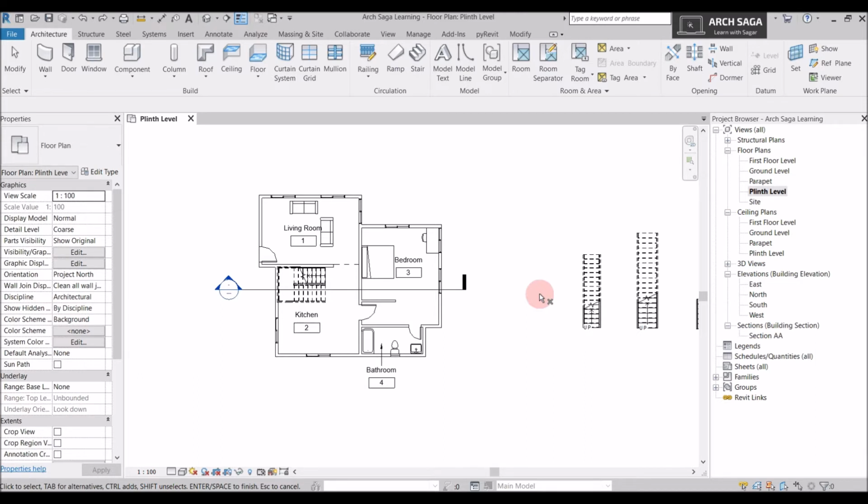So in AutoCAD, whenever the file size gets heavy or if we are using any unwanted elements, what we do, we purge the model. Similarly, we have the same option here. Now if you import many components or families or some unwanted files and you do not use them in your project, the file size gets heavy. So you can purge the model and you can remove those files from your project.